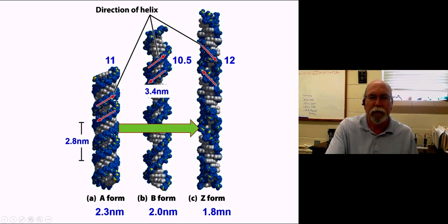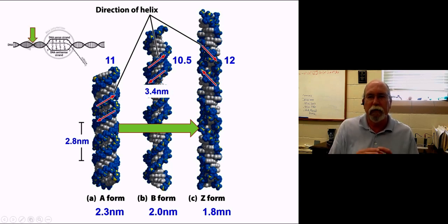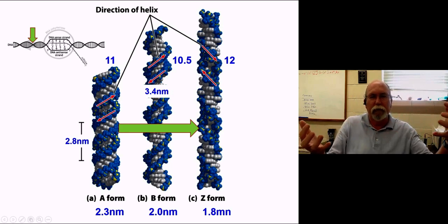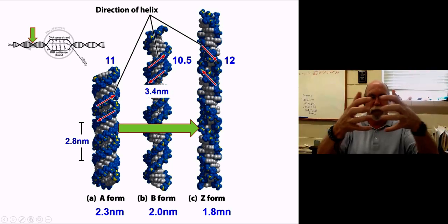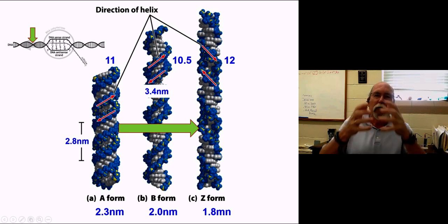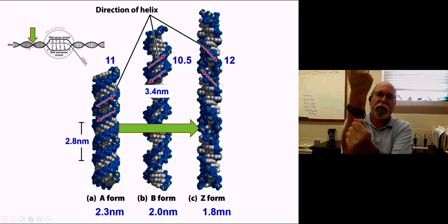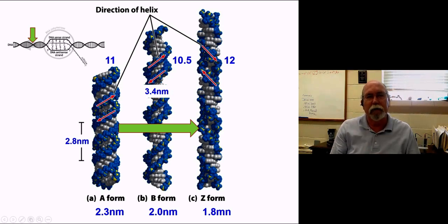Also, it's pretty clear that there's a transitional form between the A form and the Z form. It's been well known that the A form is usually there before the Z form appears. The Z form has a couple of ideas. One idea is that when you start to read off the code, you've got double-stranded DNA, you've got to pull it apart to read it. Well, of course, you don't pull the whole chromosome apart. You just pull out the gene region that you need. Well, when you start to pull any 2 coiled strands apart, they start to tighten up. Above and below each strand, you're going to have tightening.